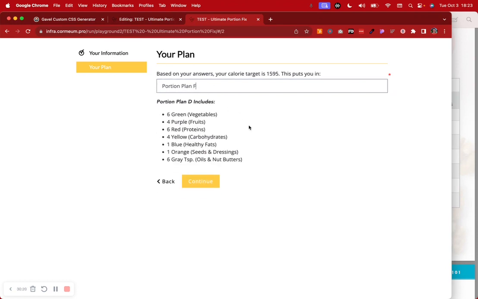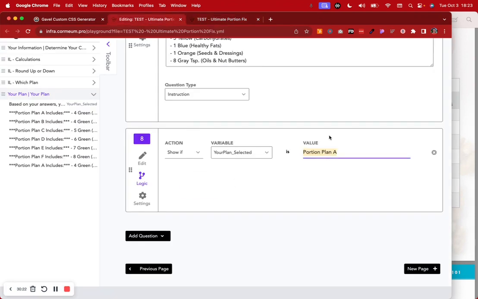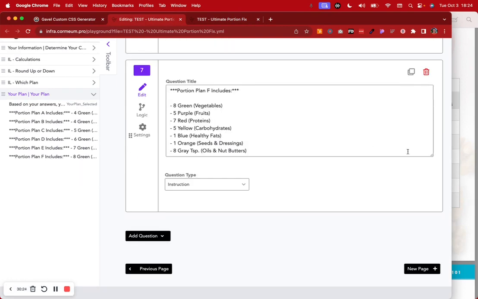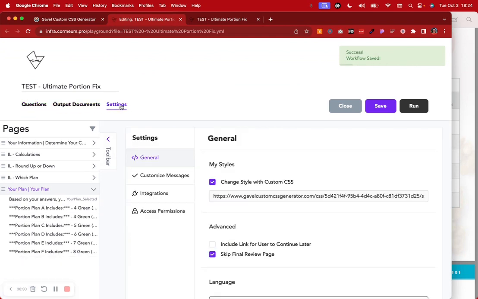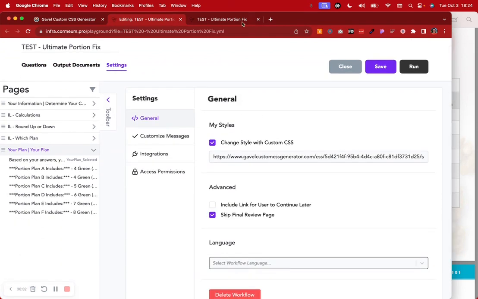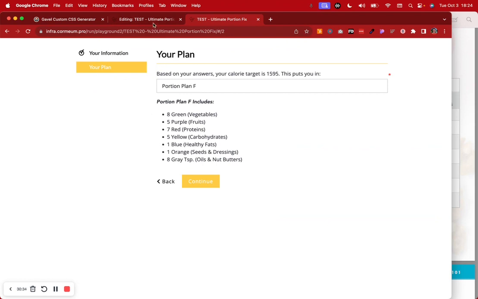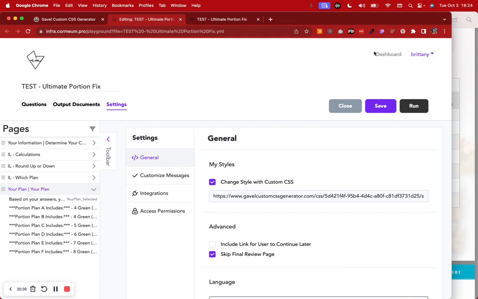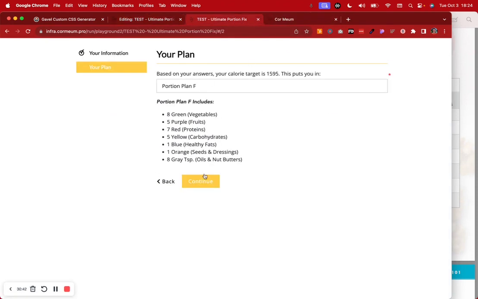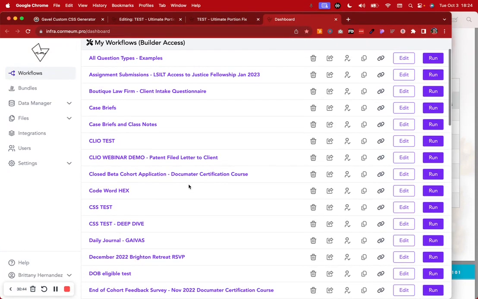Because that's how the Invisible Logic in the backend is configured. So that is how I was able to create this one. And as a little bonus tip for you, I'm going to show you how I was able to style this with all of the different colors. Because as you know, a default workflow for Gavel doesn't have these branded colors that I have here.